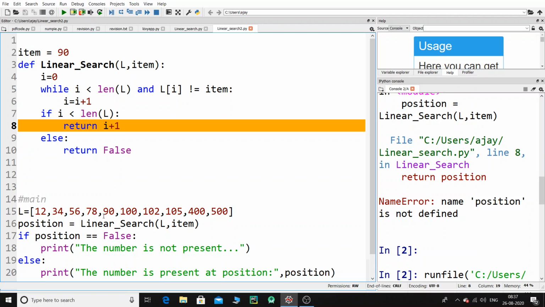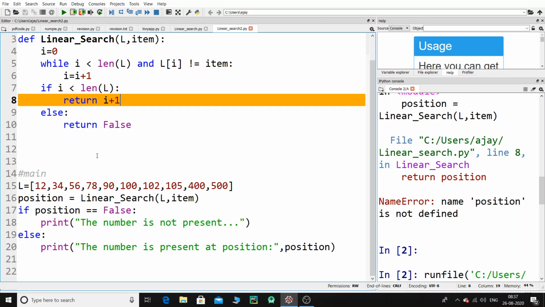And then we are going to learn a very important technique, that is the binary search. So this is a linear search, and the problem with the linear search is that it takes a lot of iterations. Obviously if the number is at the last position, it is going to start from the first position and go to the last position.